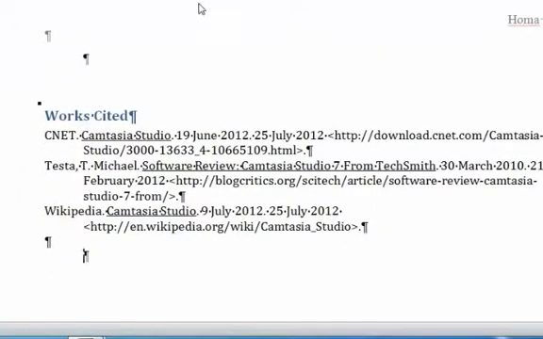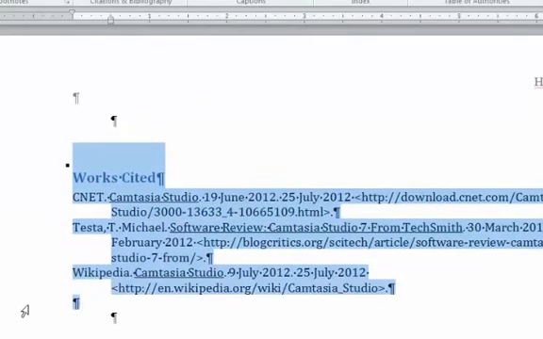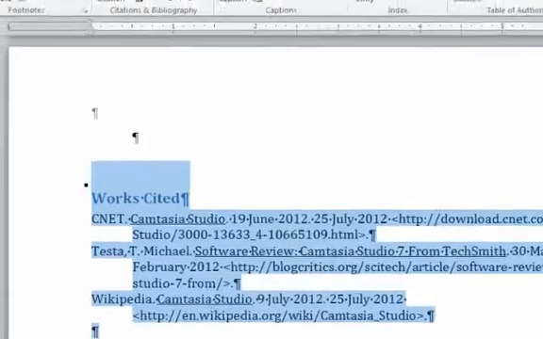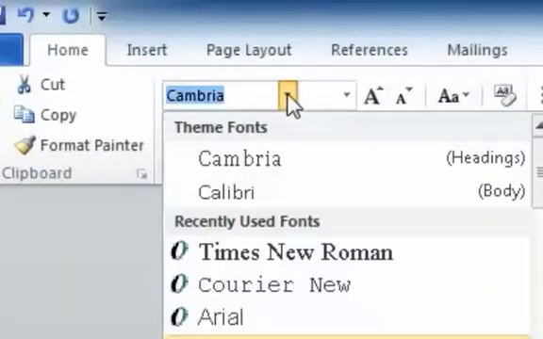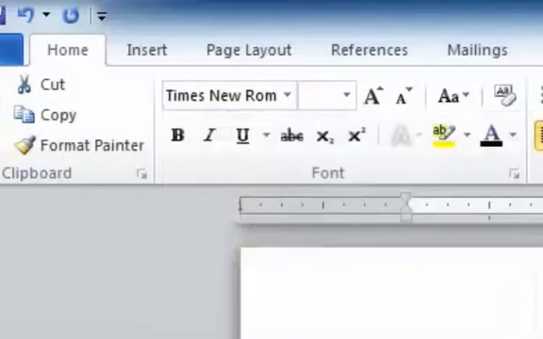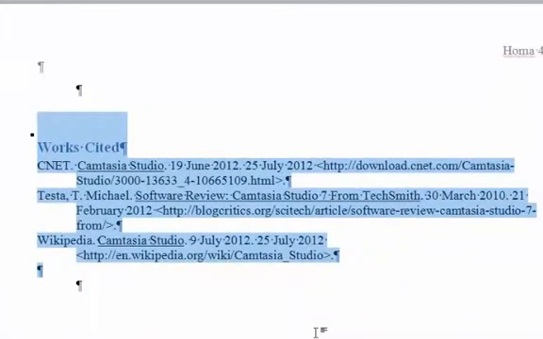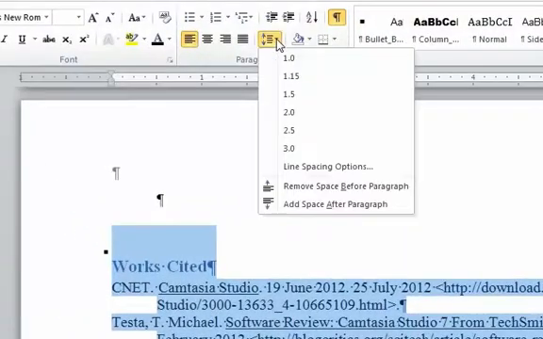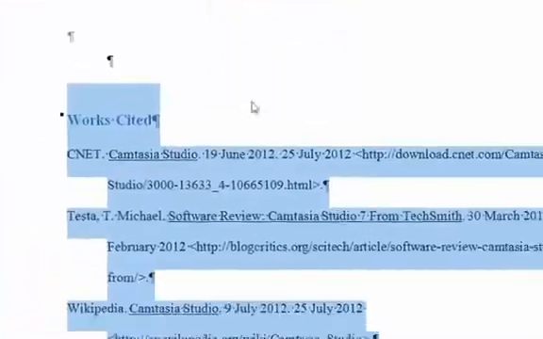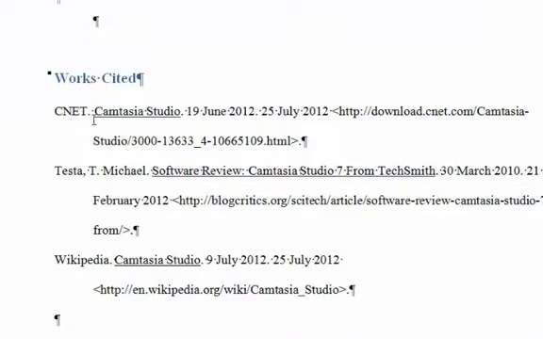Except one thing it didn't do is format it exactly the way I want. You might say, well, would it do it automatically? Not necessarily. One thing I am going to do is highlight this information, and I don't know if you could tell by looking at it, but it's actually not in Times New Roman. It's in Cambria. So I'm going to put it in Times New Roman, and it's also not in double spacing mode, so I could use this little shortcut to put it in double space. And also note that it is in a hanging indent mode.